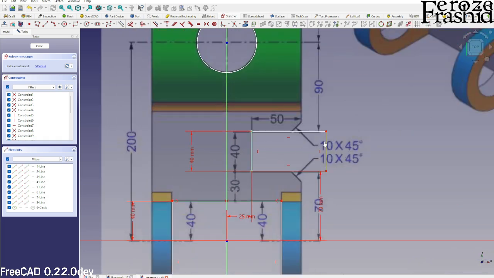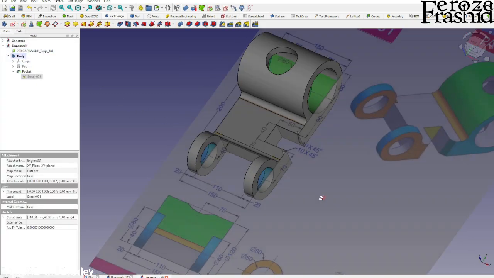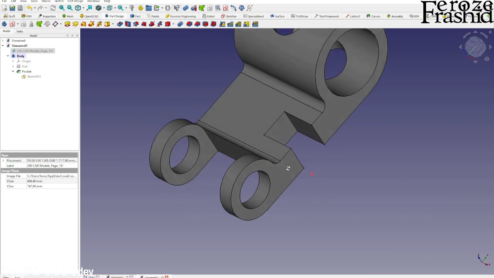And that's more than enough. We don't need to fix this part. As long as it's outside, we are good. And this is going to be diameter 60, and this distance is 200. So we see that there are 3 degrees of freedom left. I would be perfectly fine with that. So it's not a fully constrained sketch, and it doesn't have to be on this one. And that's our object actually.